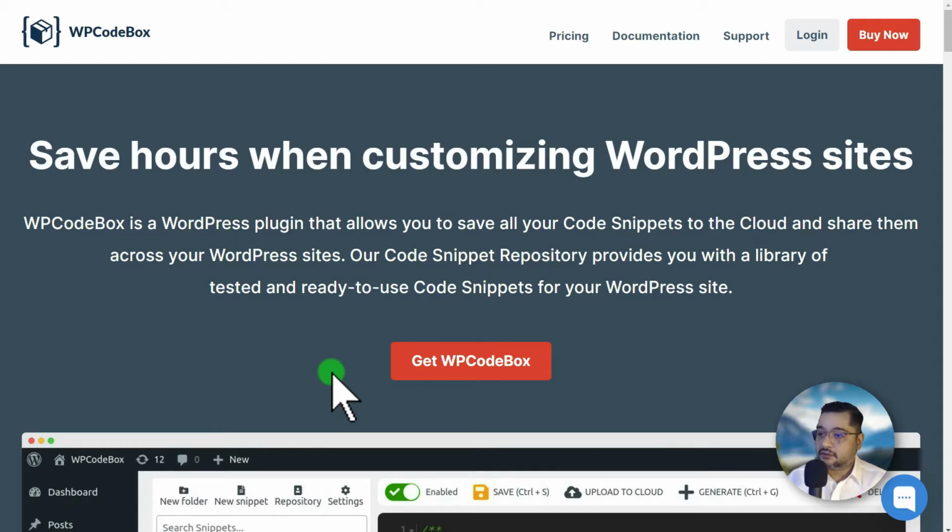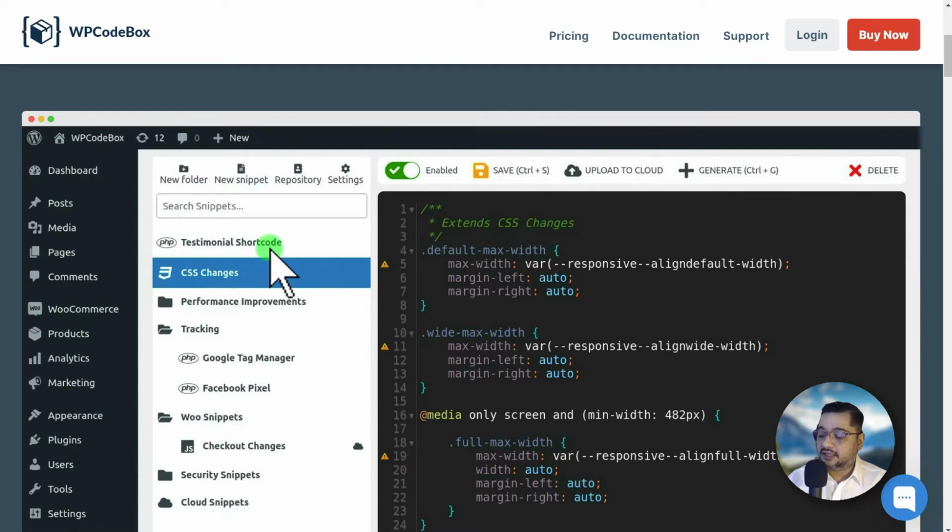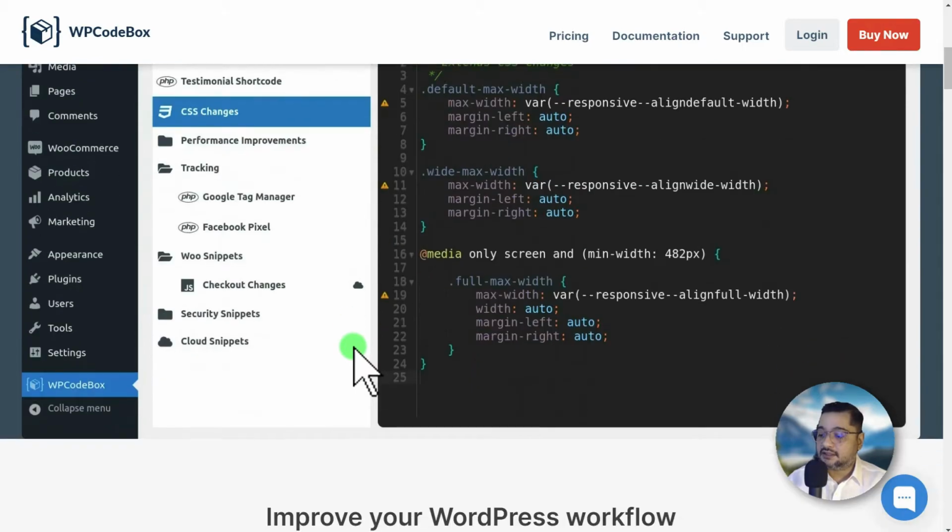When I saw WPCodeBox, I realized that it can dramatically reduce the time I use for deployment of my code snippets. All these small codes actually help me to tweak the capability of the website according to the needs. WPCodeBox can maintain the code snippets over the cloud. What does that mean? It means I create a code snippet on one of my websites and then transfer it to my other WordPress website, and it's such an easy way to do it.